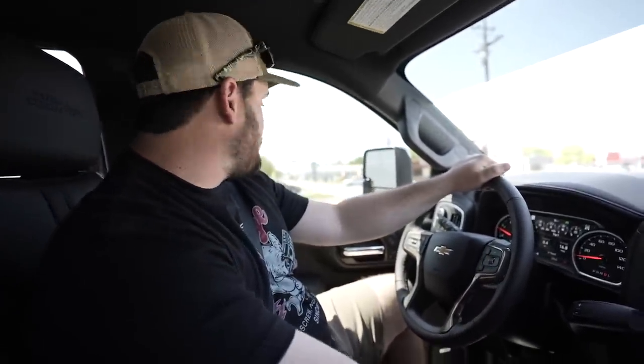So anyways, we're going to grab some food. We're going to take this thing home, maybe go find a trailer, hopefully. And we'll give you guys a recap of what the final MPG was, all that stuff. The only other thing that I think about adding to this, which I added to my truck and Papa Beefcake's, is a larger gas tank. This thing only had like a 250 mile range. That gets me nowhere in life.